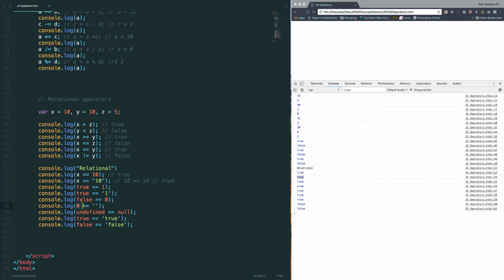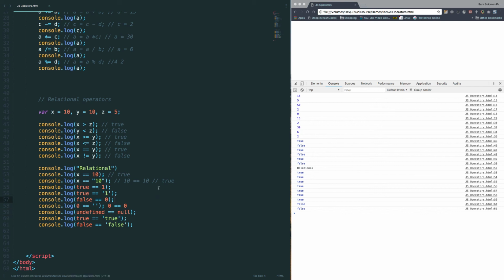Again, this combination is a little interesting, because when you compare 0 with the empty string, this empty string will always be considered as 0 in JavaScript. So 0 equals 0, true. Again, undefined equals null is false, as we know, but it will return true because of this type coercion. Finally, what happened here? False and false, right? This we need to understand. In JavaScript, strings cannot be converted into boolean. That is the most important thing you need to understand.